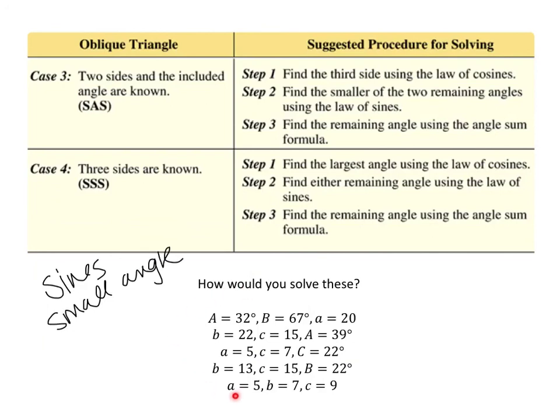Look at these problems, they're on your sheet, and just jot down really quickly next to them how you would go about solving these. So pretty much, would you use law of cosines first, or would you use law of sines first? You don't have to actually solve them, but think about what method you would take.